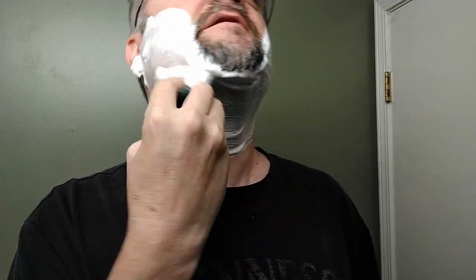Brush feels nice, a little on the scrubby side. You do feel the tips a little bit, but they bend so easily and have good give to them that it's pretty comfortable.